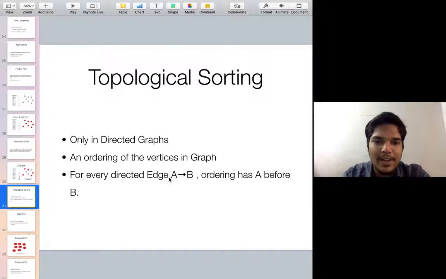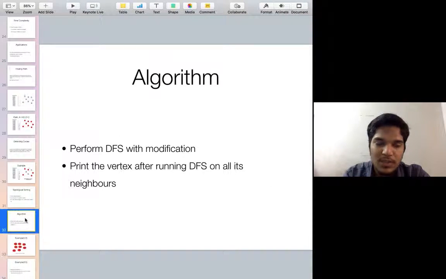For every directed edge A to B, the ordering has A before B. So what's the algorithm for it? Perform DFS with a little modification. What is the modification? Print the vertex after running DFS on all its neighbors.